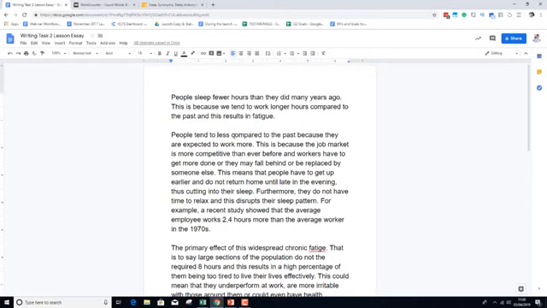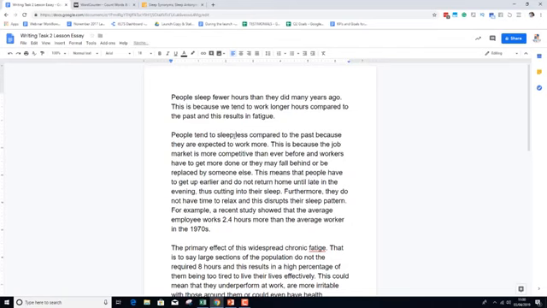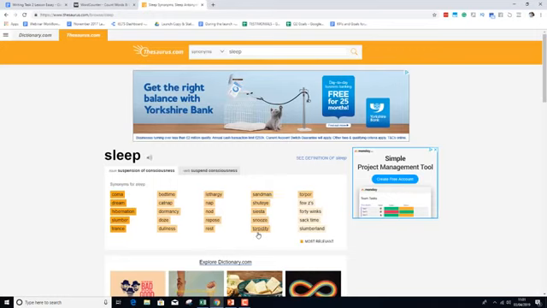So I said, okay, 2 things have happened here. Number 1, you've wasted a lot of time just trying to think of one word. And then when you did think of it, it was wrong, lowering your score. Which is better? Is it better just to use the word sleep again and get on with your essay? Vary your language as much as you can. If you can change it, change it. But if you can't think of a word, and if you can't think of a correct word, don't use it. Because in an essay like this about sleep, you have 2 choices. You can repeat the word sleep, or you can try and use one of these words, and most of them will be wrong.